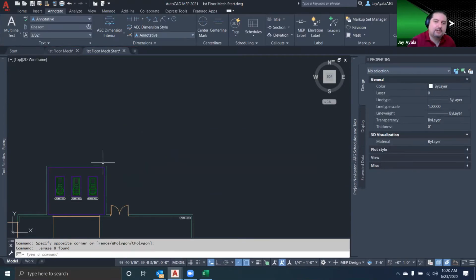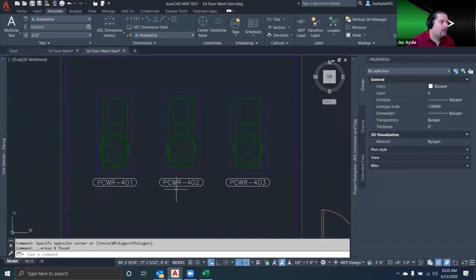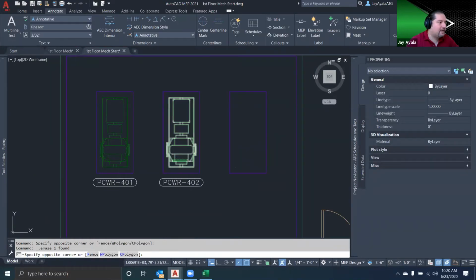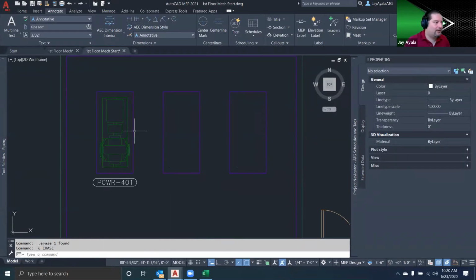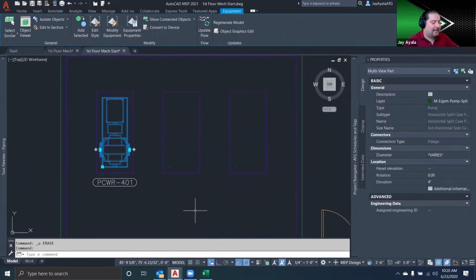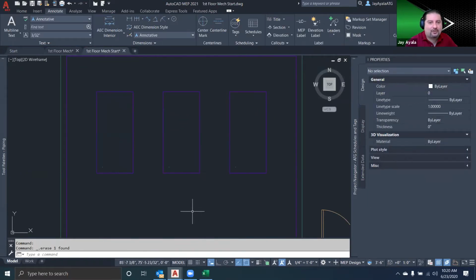So what I'm going to teach you is how you can invest a little bit of time up front and what it looks like. The next thing that I'm going to show you is what it looks like to have that readily available to you. All right, so we're gonna get rid of these pumps here and the tags. And if I just get rid of the pump, the tag goes away with it, right? So this little touch here, if I delete just the pump, it takes away the tag that's anchored to it automatically.